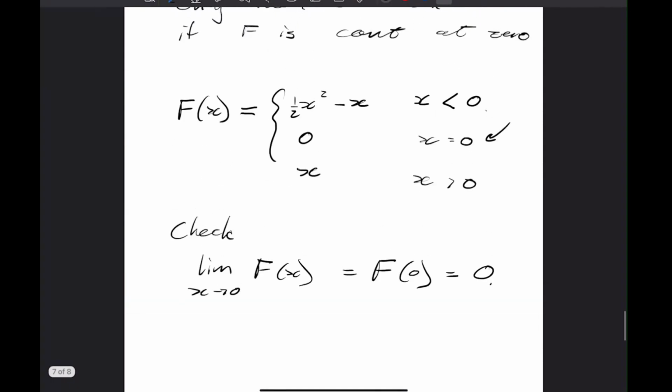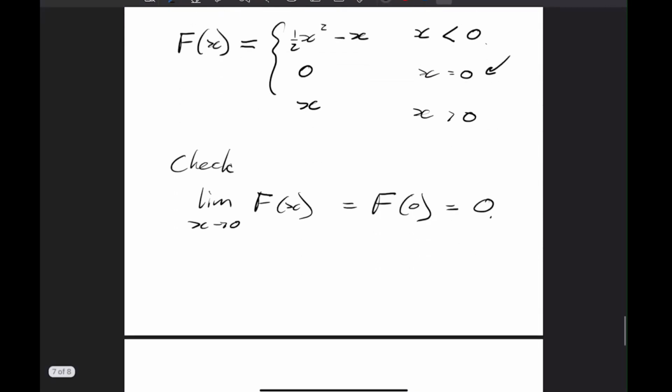Well, look at big F. It is piecewise defined to the left and to the right of 0. And remember, there is a theorem in chapter 3 that says the limit exists if and only if the left limit and the right limit exist, and the values of the left and right limits are equal.